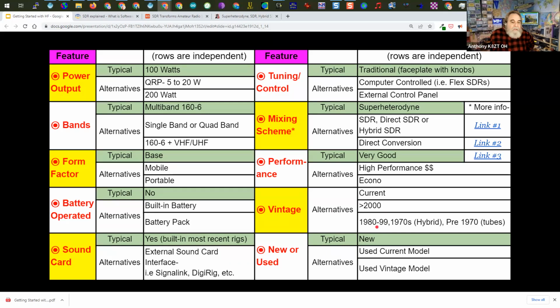You can go back to the 1980s through 1990s, or you can go back to the 1970s when a lot of the radios still had tube finals but transistors in them. Or you can go all the way back and eliminate all those transistors and go purely hollow state, pre-1970 tube only radios. I got into things with a solid state radio, again that Ten-Tec Argonaut 515, so I was never really part of this tube era.